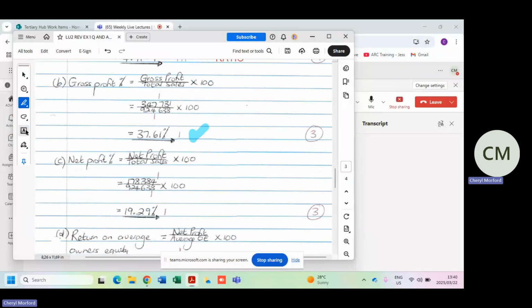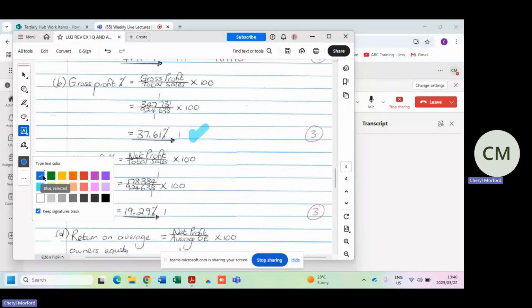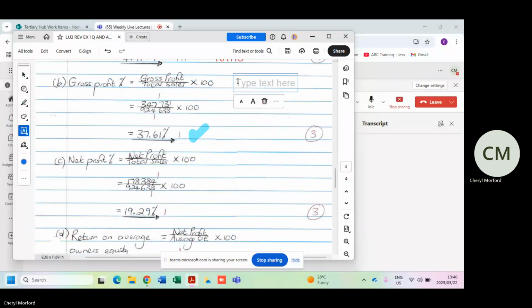But what you also need to remember is some of your very basic accounting. Don't go and forget that. And what do I mean over there? How do you work out gross profit if you don't have it? Don't forget that it's going to be your sales subtract your cost of sales. That's one way to work out GP if it's not there.